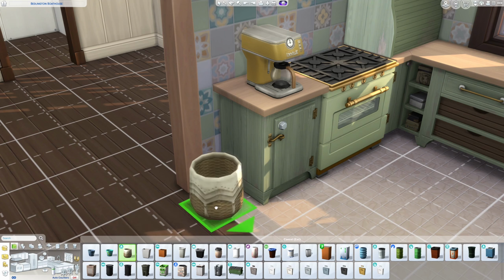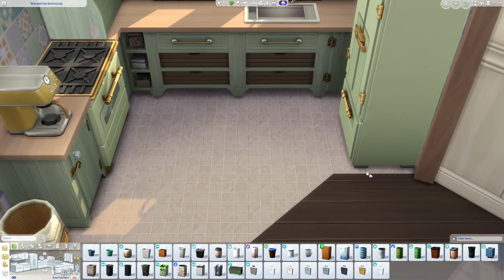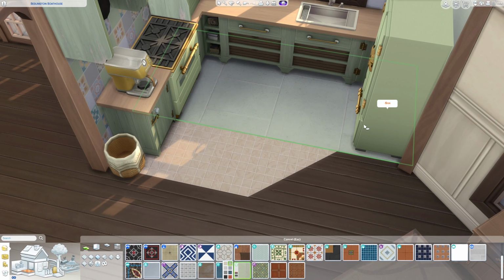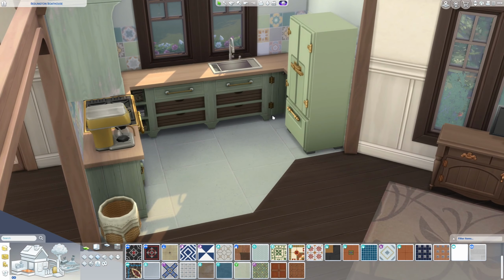I know that there are alternatives, but I'm not using them, so maybe that is not a good thing to do. But at the same time, if that looks prettier, why don't I use what looks prettier, at least in my opinion? And we might try and make this kitchen a little bit fancier if we are gonna use this kind of tile from the Home Chef Hustle pack as well.